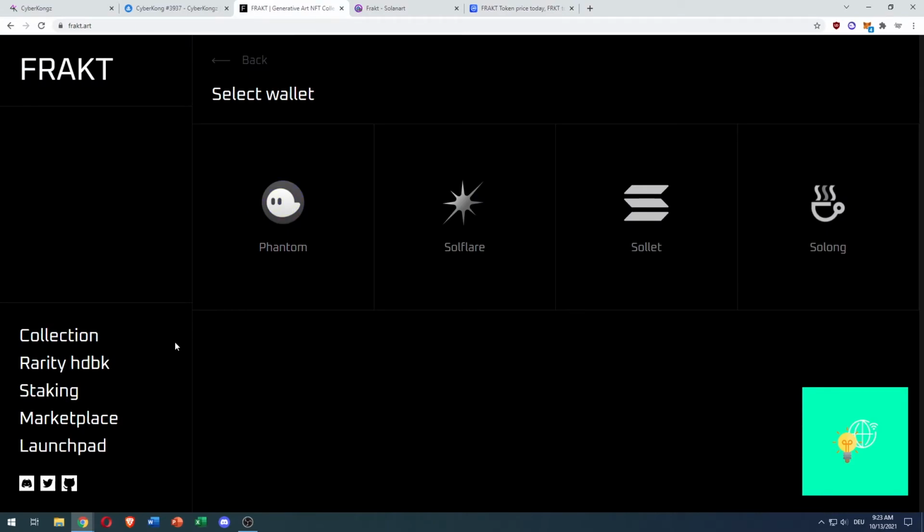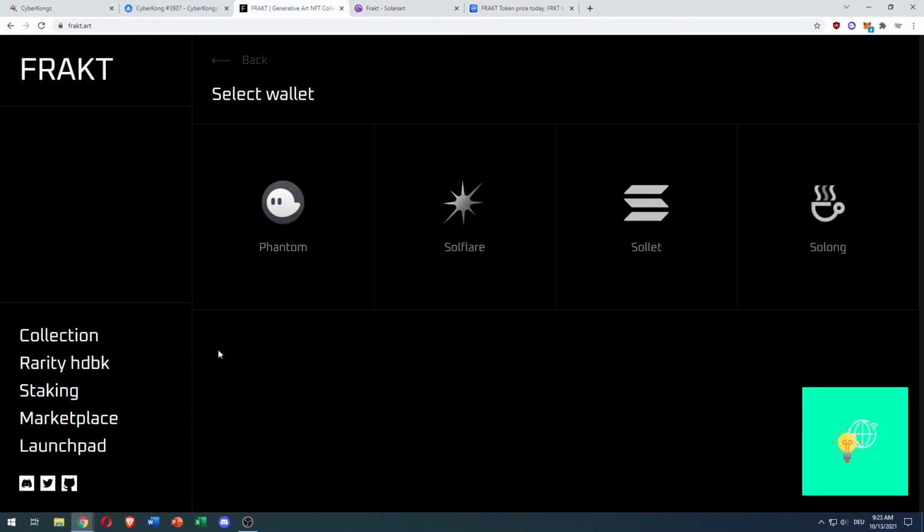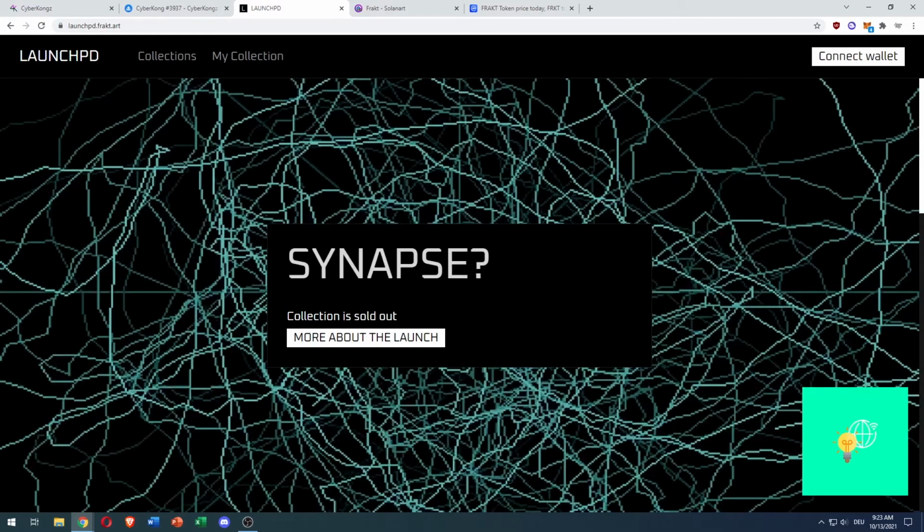The other profit it has is that you get Fract tokens, and in the future you'll be able to mint future NFTs being released by the Fract launchpad here, as you can see. So this is part of their initiative and ecosystem. They will help people that have great art sell it as an NFT, and most of these you'll be able to be the first ones to mint using either Fract or Solana, and that makes it easier for you to get in and to make a quick profit by flipping them after they are on the secondary markets.